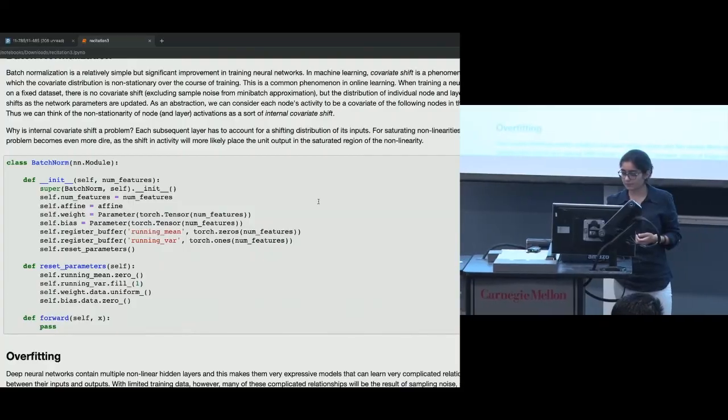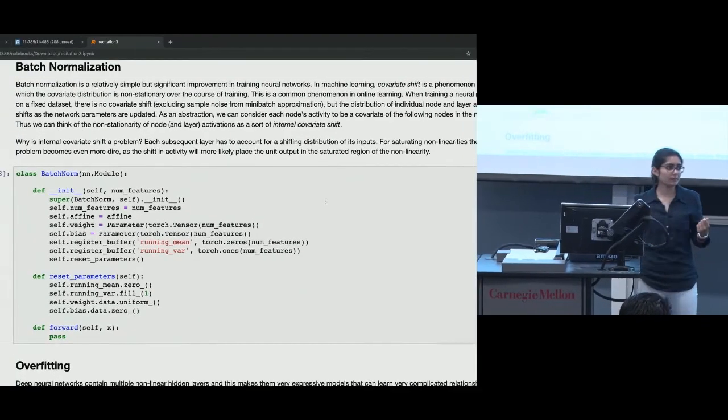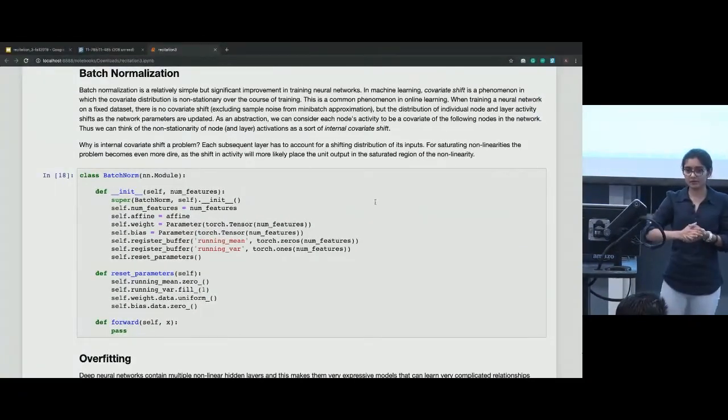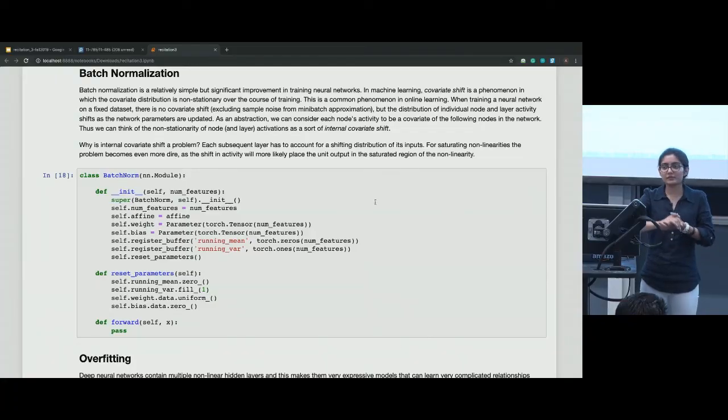So as Aishwarya mentioned, batch norm is to try to eliminate the internal covariate shift. This comes back to what we were talking about, where we want to make our model general. We don't want it to be too specific to our training data set. If we think in the context of this clothing example, suppose for some reason that all of our training data set had clothes that were red.